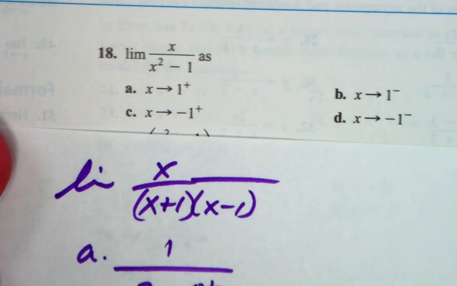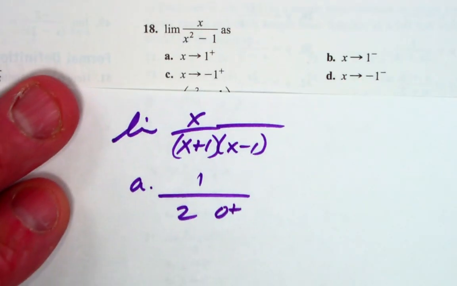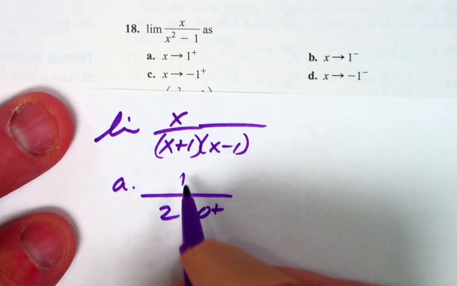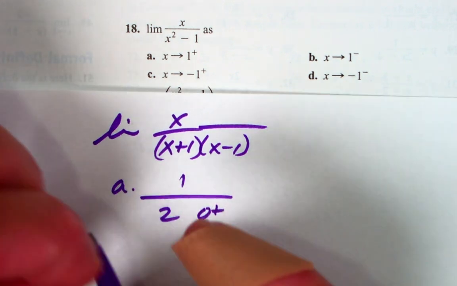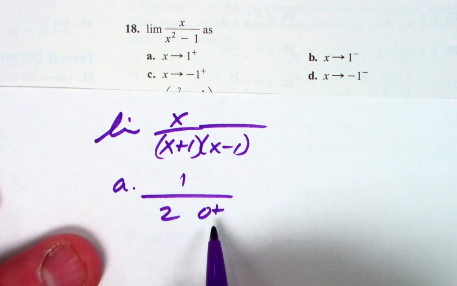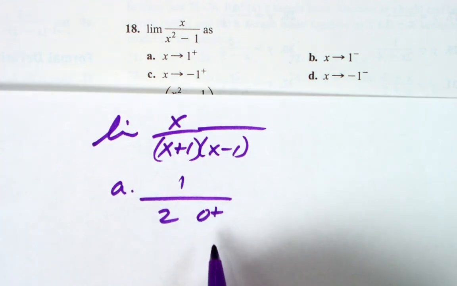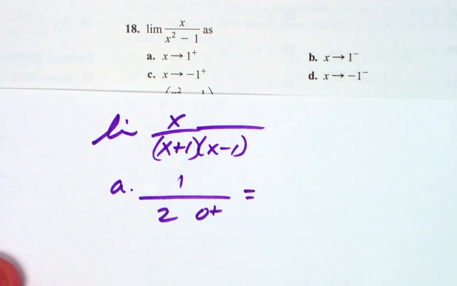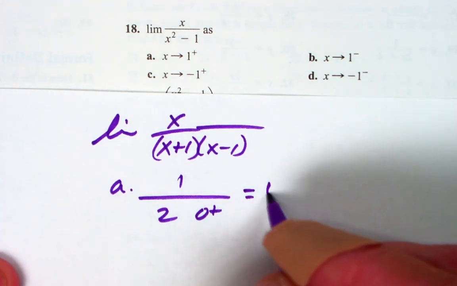And it might help if I zoom so you can see it. So what do we have? We still have 1. This 2 doesn't really make a whole lot of difference. It's just getting closer to 0. So 1 divided by 0.0000. This is still going to be, what do you think for an answer? Positive infinity. Good. Okay.